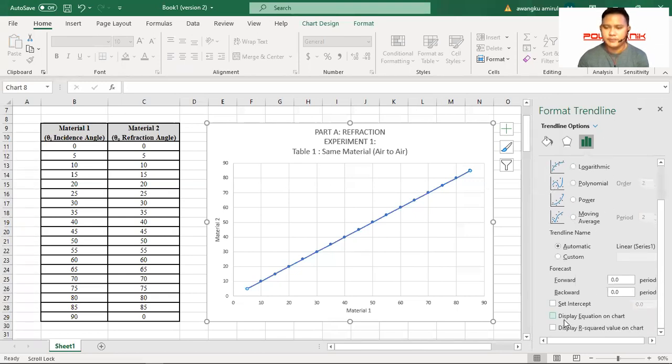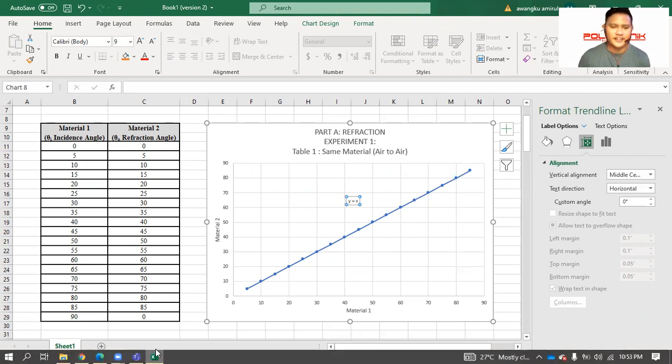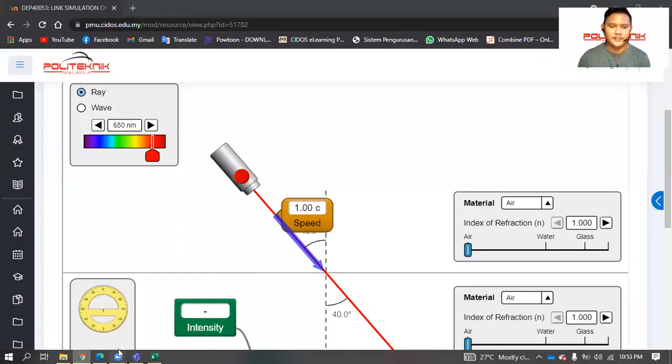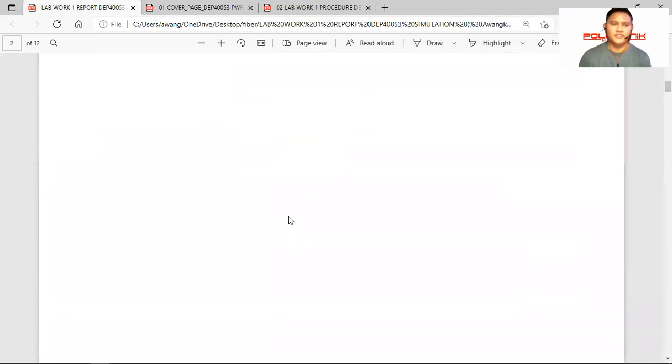Go to display equation on chart. So the gradient has already come up on the graph. We can put it anywhere, but not too far from the line graph. We can put it here. Okay, so this is our gradient. So that's all for experiment one.